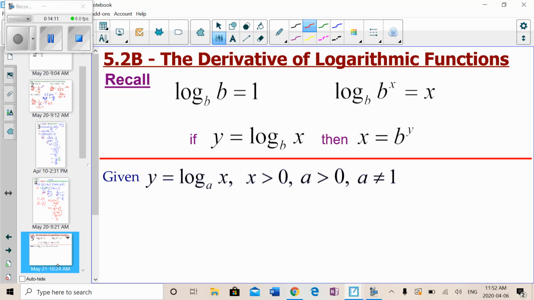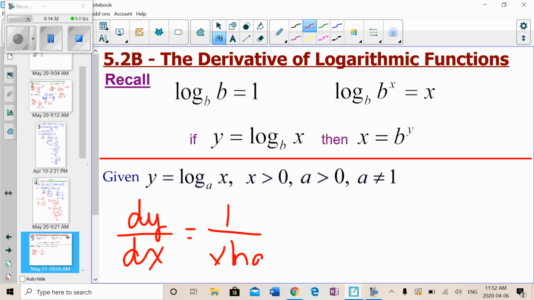Now we're going to do the derivatives of logs. You know ln is just 1 over the quantity. The derivative of a log is actually harder, like exponentials are actually harder than e to the x. The derivative of this starts very similar to ln, so it's 1 over the quantity. But then in the denominator, you have to ln the base, so it's going to be ln a. So it's 1 over x and then ln the base, and in this case the base is a. If you were doing a log base 3, then you would do ln 3.